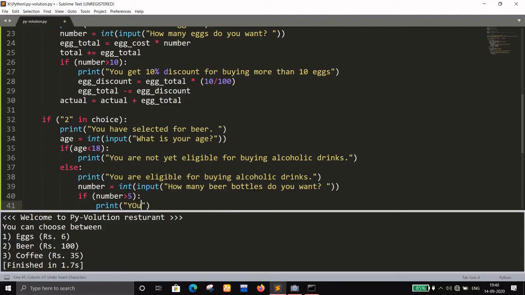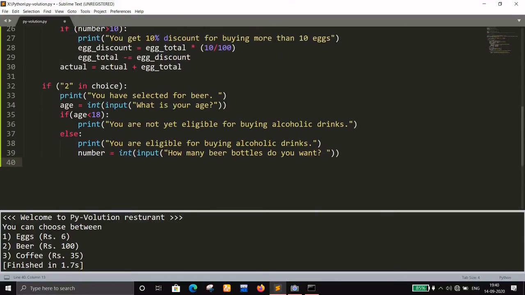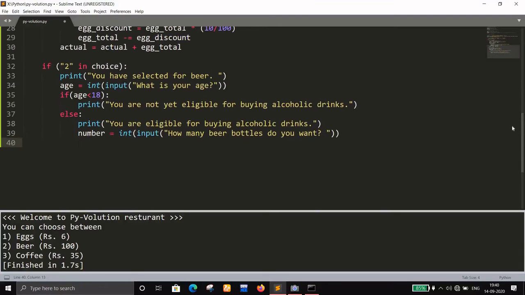Okay, just before that, I have skipped one part. Before that, what is the next step? First, you have to calculate the real total price. I said real total price, that means without subtracting the discount from it. So how can you calculate that? Yes, if you're thinking you would just multiply number with the cost of the beer, then you are absolutely right. So I'll just say beer total equals beer cost multiplied by number. That is the number of bottles I want to buy multiplied with the cost per bottle.